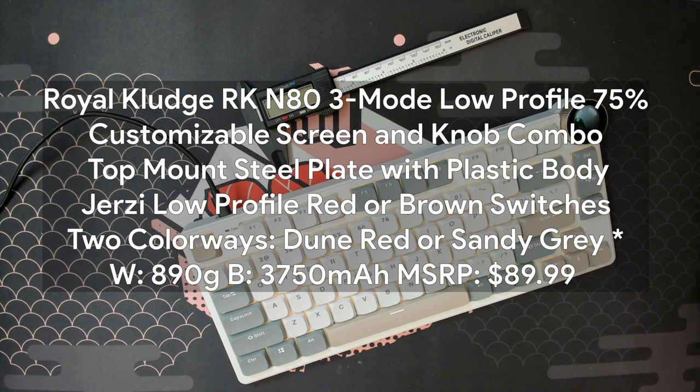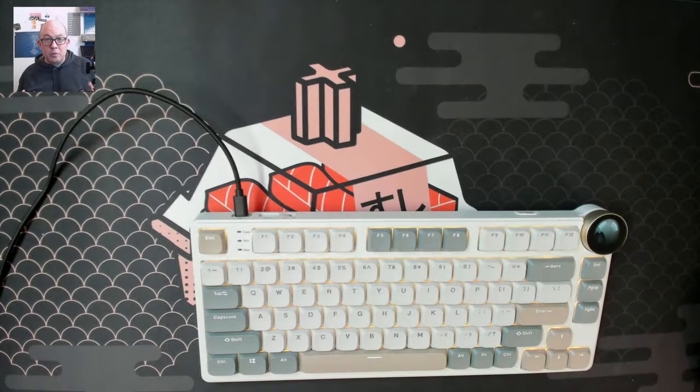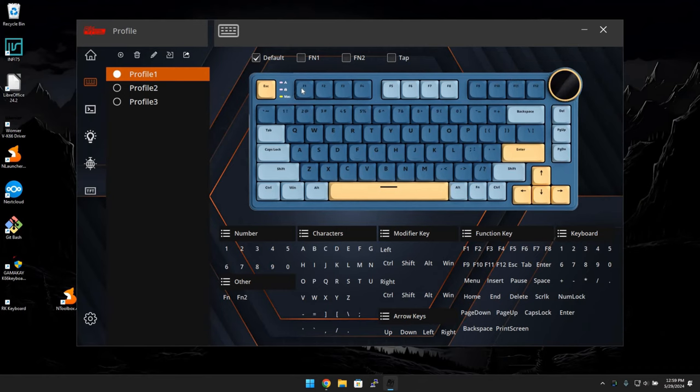The chin of this keyboard sits at 13.5 millimeters, while the back sits at 23.5, providing for a default typing angle of 6 degrees. Flipping out the first set of fold-down feet will take the back height to 27.5 millimeters, changing the angle of typing to 8 degrees. Folding down the final set of feet will take this keyboard to a 33.5 height on the back with an 11 degree typing angle. This keyboard is currently on sale on Royal Kludge Gaming Store for $89.99.